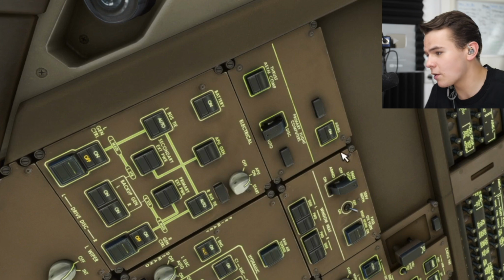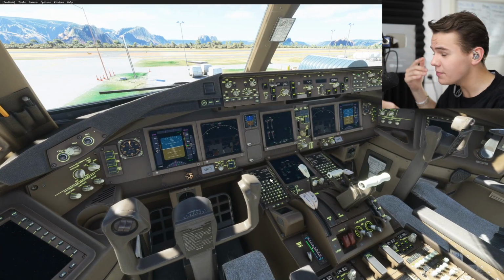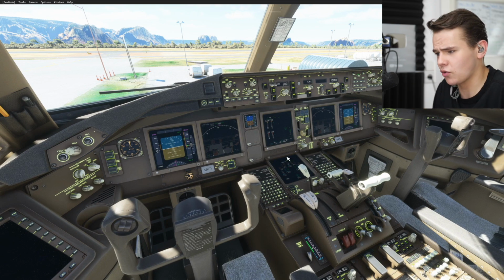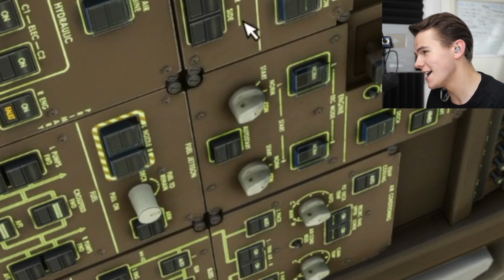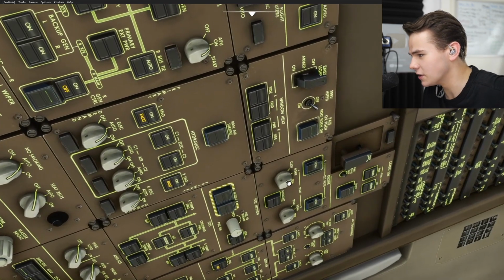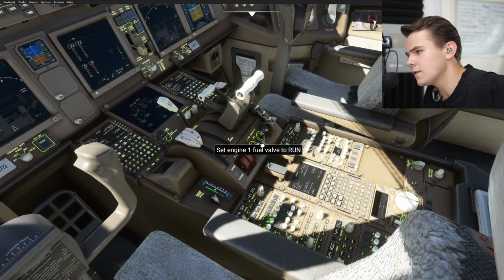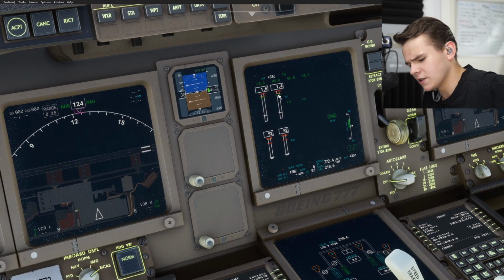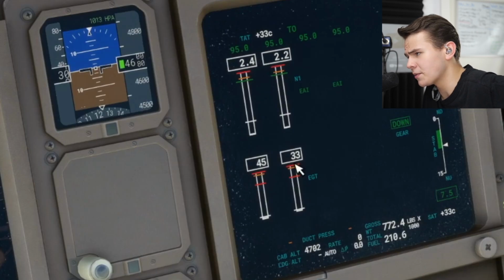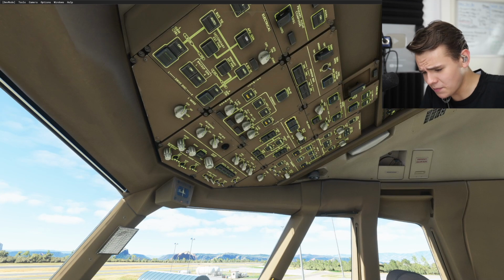Okay. 2 switches so far we had to press, and actually, as you can see, the instruments are already completely booted up. Nothing like it would be in real life, but that's another story. And then we can just quickly go ahead and start the engines already. Yeah, this thing is almost easier to start than a car. Alright, started 1 to on, started 2 to on. Here we go, and let's turn on the fuel here. There we go. And there we go. That's all it takes. I just literally pressed like 4 switches and started up a 777. Yeah, most of these switches are actually not usable. Oh man. I mean, they have tried their best, right?